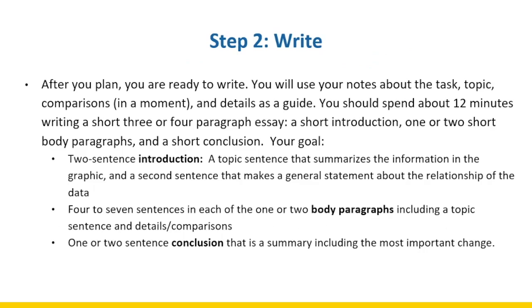And now we are going to discuss our step 2. It's a writing process. After you plan, you are ready to write. You'll be using your notes that we discussed earlier, how to determine the topic, and your topic sentence that you wrote earlier. Then you'll spend about 12 minutes to write a short 3 or 4 paragraph essay. Your essay will consist of a short introduction, 1 or 2 short body paragraphs, and a short conclusion.